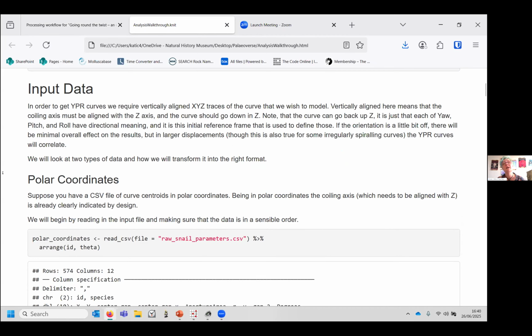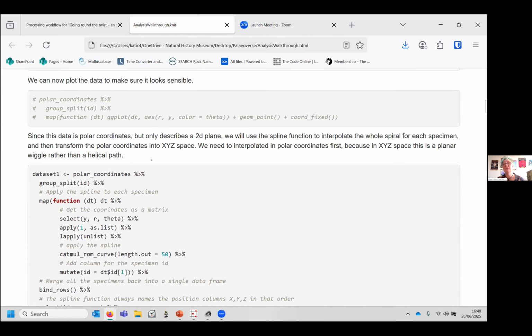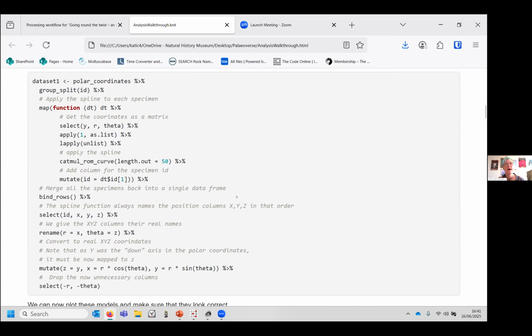But what this does is it pulls in the polar coordinates from things that you've got polar coordinates on. Those describe a 2D plane, right? Because we digitized them at 180 degrees, 1, 2, 3, 4, down using a 2D image. In order to get those to be a whole bunch of centroids around a curve, around a spiral, instead of a zigzag, we then have to move into a polar coordinate space, use a spline, and then transform back into a Cartesian space. So it's good fun.